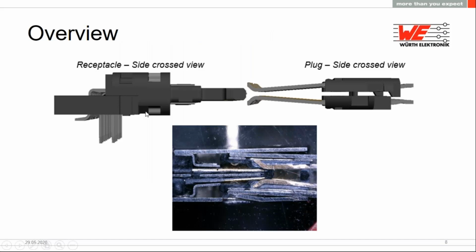And in the side cross view, the receptacle is on the left and the plug is here on the right. Now when we are intersecting these two, we can see something like a picture below. Now in this picture, we notice that the top and the bottom edge of the connector is nothing but the shielding that we have put inside the connector. But the center part is the one which is our actual defined end of contact. And this defined end of contact is very important and very critical because this is the part which will guarantee the definition process of our signal communication.